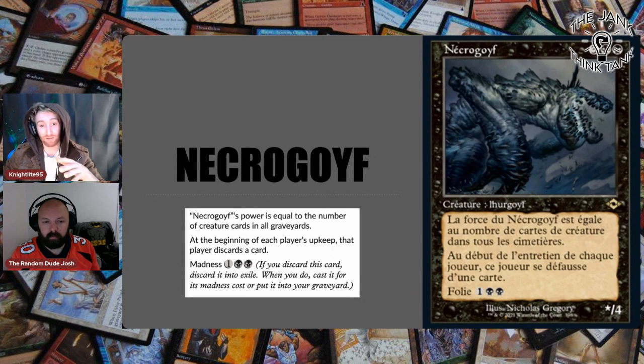It has a madness cost of 1 black. So it immediately goes from paying 5 mana for whatever, let's say you have three creature cards in the graveyards between everybody, it goes from paying 5 mana for a 3/4 to paying 3 mana for a 3/4 if you can discard them or if someone makes you discard them.